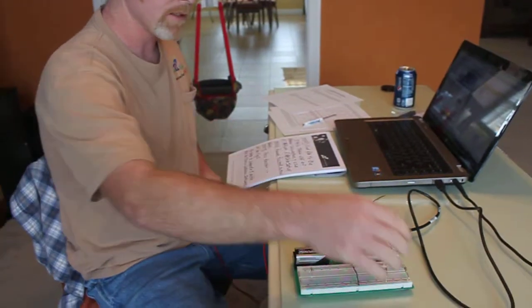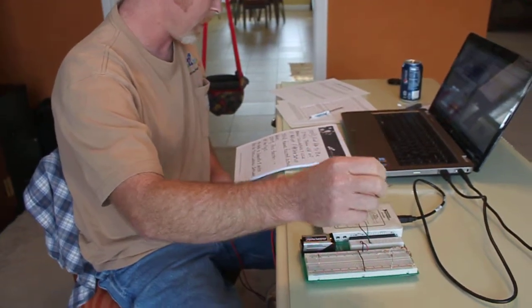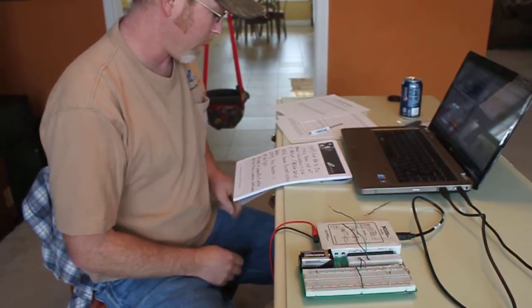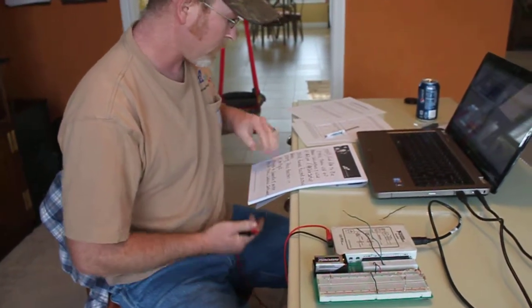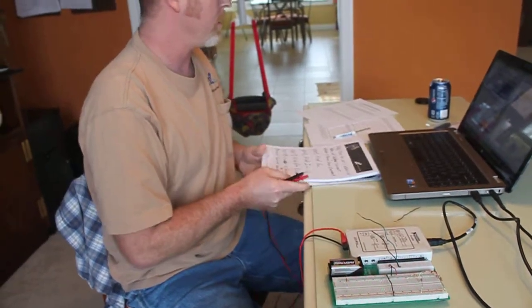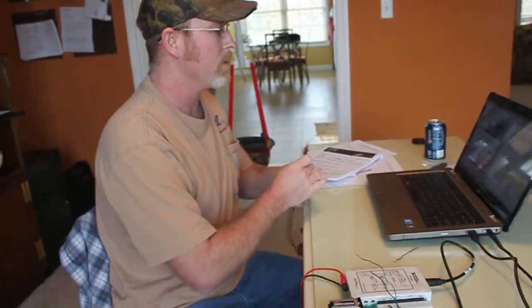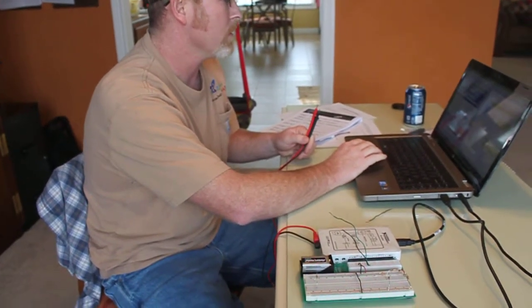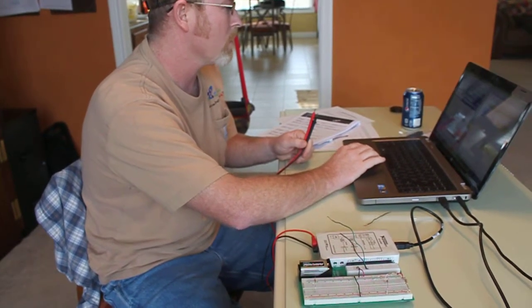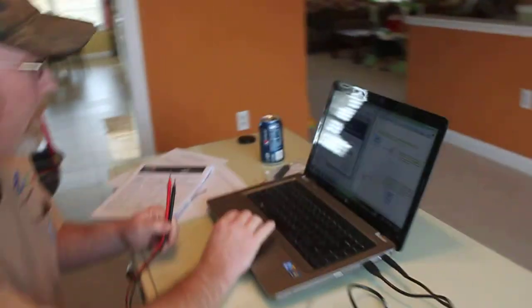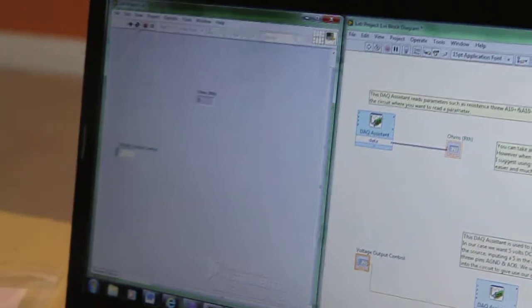Now, like I said, I've already got this configured as in figure 2 of the lab. Now, in order to generate 5 volts, like I had said before, we have to do that through the LabVIEW, and you need to hook your voltage output control up and put a 5 in there, and then you can come up here and let this run continuously.